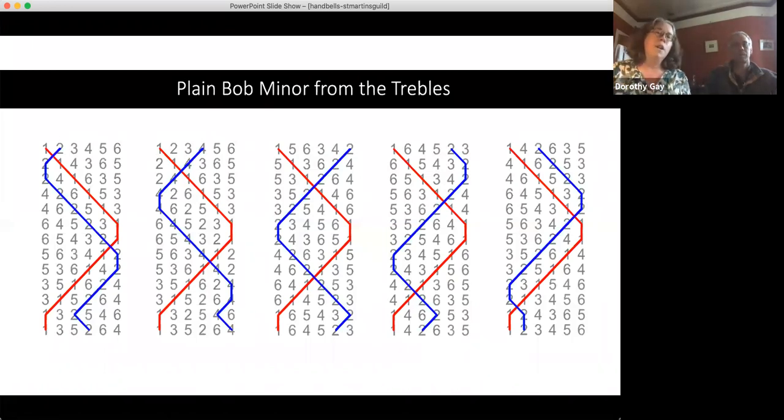Okay, so I'm starting from this slide here. This is more or less where Simon Linford left off, so I just want to review this. This was playing Bob Minor from the trebles, and I've picked this point in Simon's talk just to do a review of the basic plain hunting patterns that he went through.